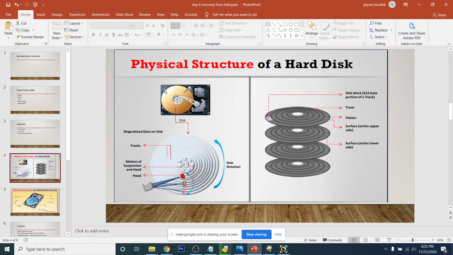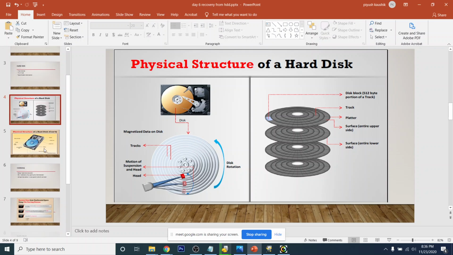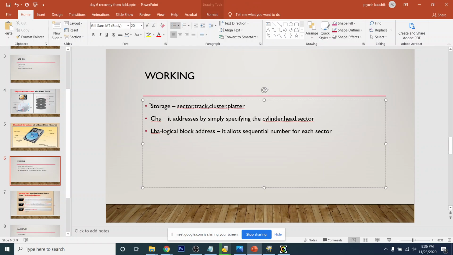Don't worry. Physical structure of a hard disk. This is the physical structure of a hard disk, how a hard disk actually looks. If you open your system, it will look like this. So now let me divide it into parts. There is the CD part. Sorry, horizontal view. You can see there is a CD-type thing and only a single block is selected. When I talk about memory in a hard disk, the smallest storage in a hard disk is a sector.